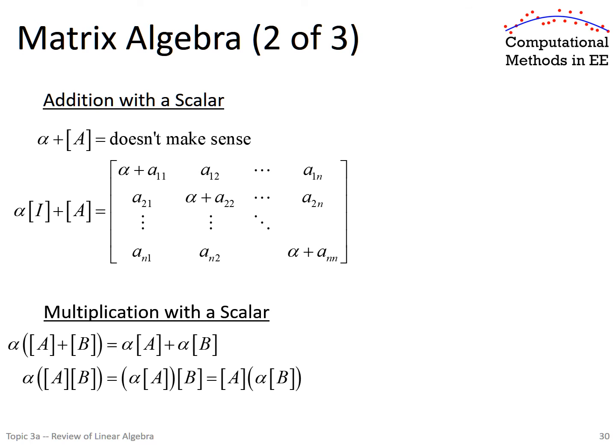Multiplication with a scalar. Well, we sort of have a distributive law here. We can take this alpha and bring it in. And once it's a scalar, it doesn't really make sense to think about post or pre-multiplication or division. We can just associate the scalar with each one on either side. Typically, we'll write the scalar to the left, but that's just convention. And then if we're multiplying a scalar by a product, we can associate that scalar with either one of the matrices. That doesn't matter.